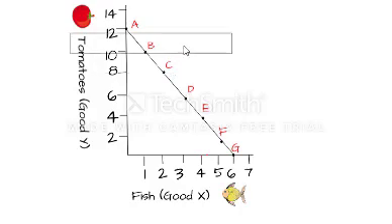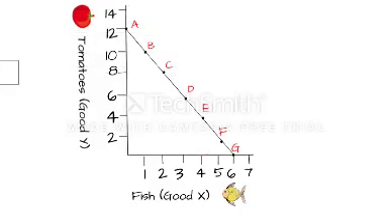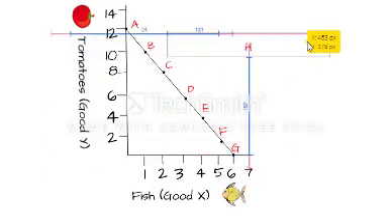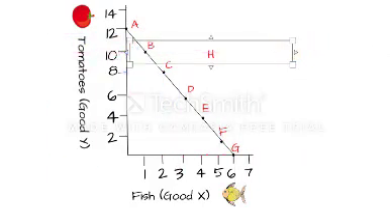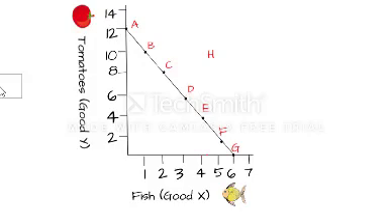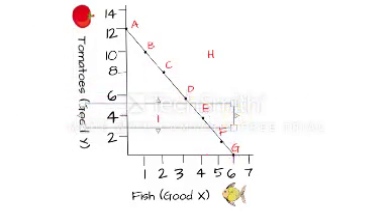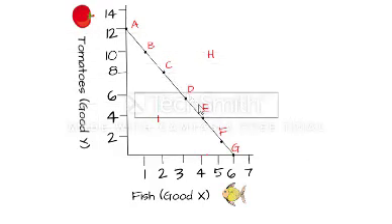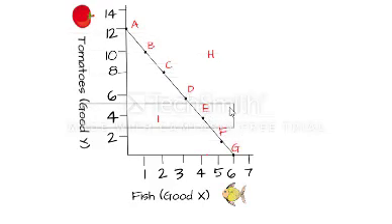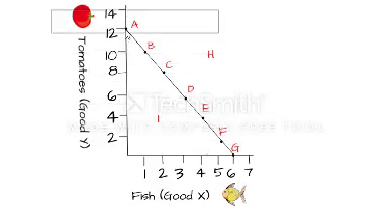And anything outside of this line to the right, let me put a little example out for you: point H. Point H would be known as efficient but not feasible. The reason point H is not feasible is because there aren't enough resources to get all the way out to point H. Now, another example is point I. Point I is not efficient but is feasible and or attainable because it is inside the line of efficiency. And because it's inside, it's not efficient. It's only efficient when it's on this line.